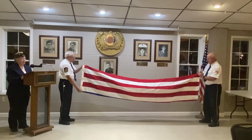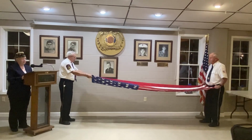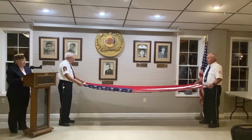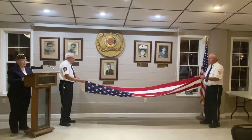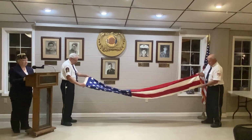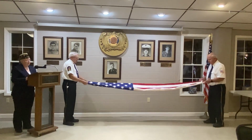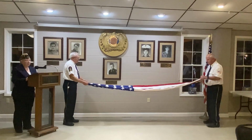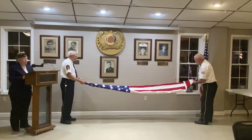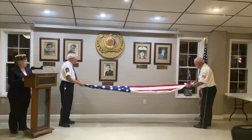The first fold of our flag is a symbol of life. The second fold is a symbol of our belief in eternal life. The third fold is made in honor and remembrance of the veterans departing our ranks who gave a portion of their lives for the defense of our country to attain peace throughout the world.